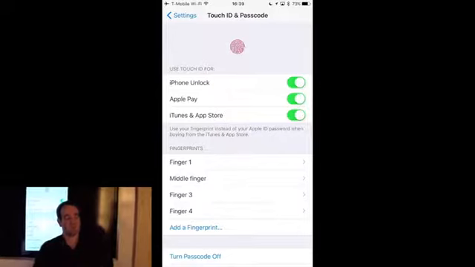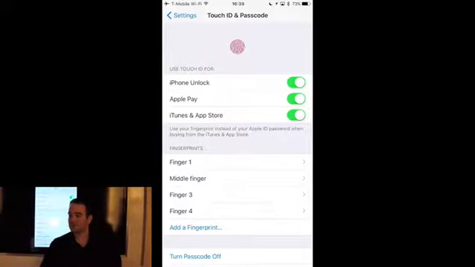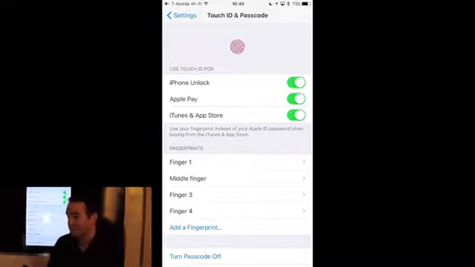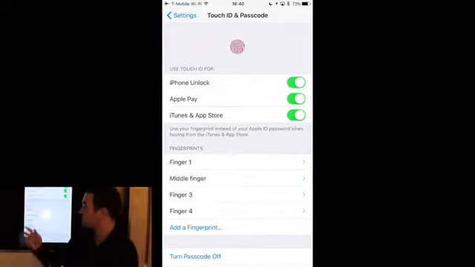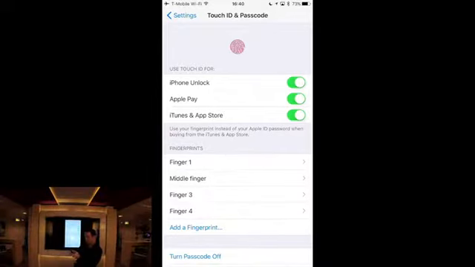Let's have a little further discussion about Touch ID, though. You can label them. And if you want to know what they are, if you put your finger down lightly, don't press the button, it will actually identify which ones they are. It'll light up. So you see, that's middle finger for some reason is this one. And then this one is finger 3. And this one is, actually I don't even know what finger 4 is. That might be the new girlfriend's.